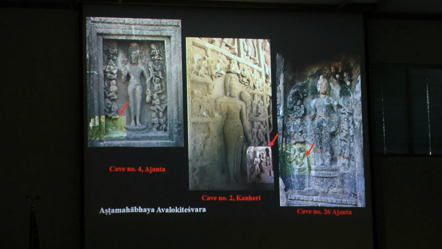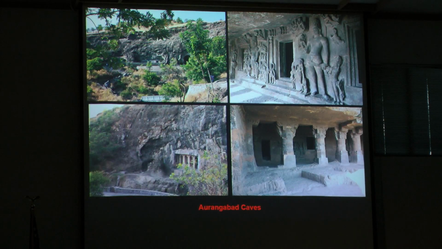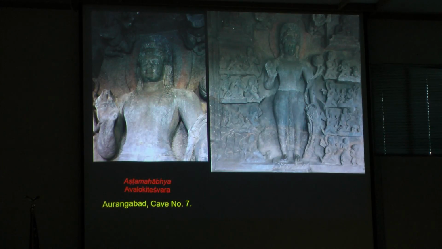The reputation of Avalokiteshvara offering protection to the traders taking the perilous land routes gained much popularity in Buddhist cave sculptures depicting Ashtamahabhaya, or Avalokiteshvara, in which the Bodhisattva protects human beings from 8 great perils. The most evocative sculpture of the so-called Litany of Avalokiteshvara, or Ashtamahabhaya, following the narration in the Saddharma Pundarika Sutra, or the Sutra of the White Lotus of the Sublime Dharma, is one carved at the left side of the sanctum of cave number 7 in Aurangabad.